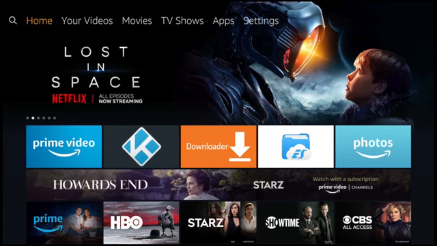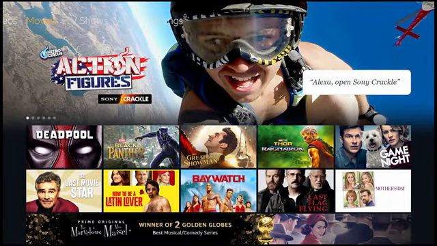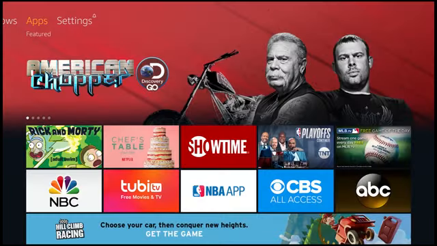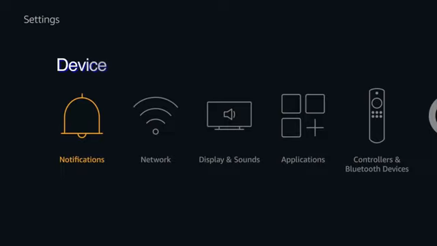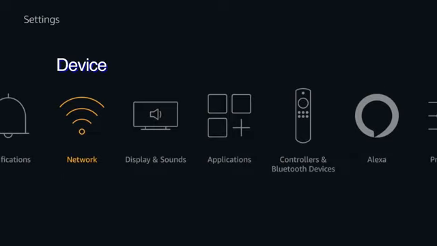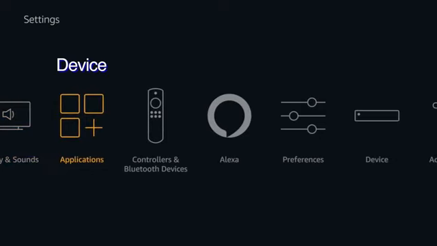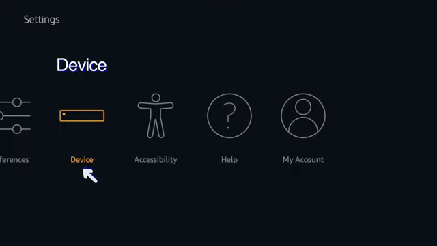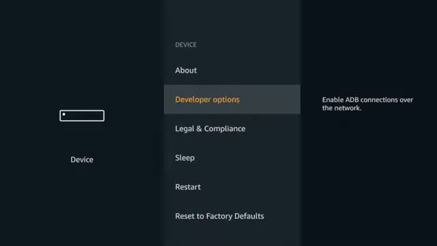First, go to the Settings menu. Select Device. Click Developer Options.